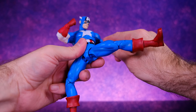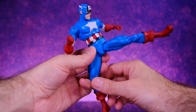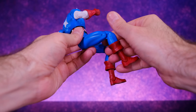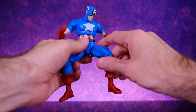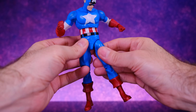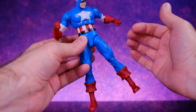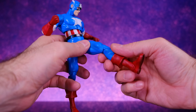Yeah, but I really don't mind the legs. I thought I was gonna be all pissed off about it, but I think it's fine. Get both of his legs in front of him for sitting down or whatever. So yeah, I'm not going to sit here and say it's the best thing ever. Obviously, there's better ways to do it, but it's not too bad. This is one area that I was concerned with, and it turns out that it's not an issue at all. So yeah, I'm definitely happy with that.